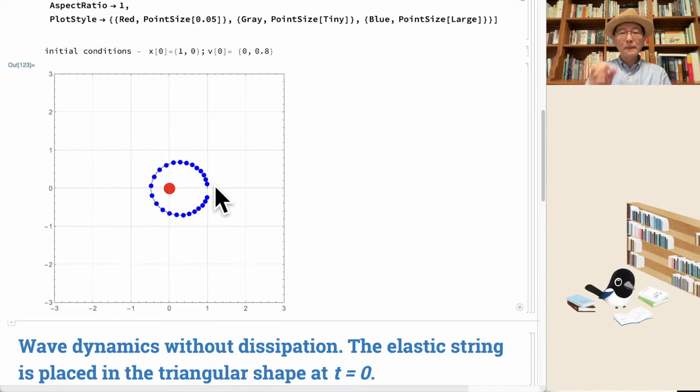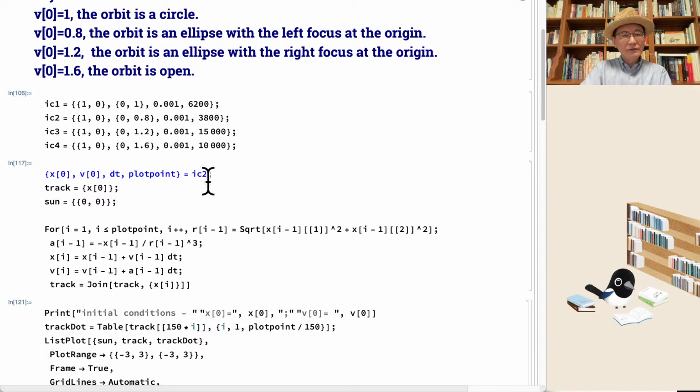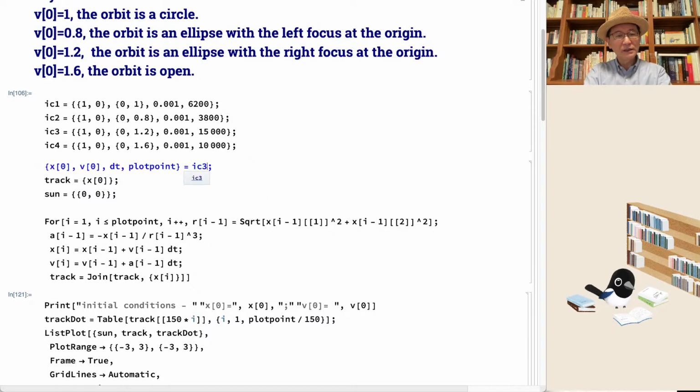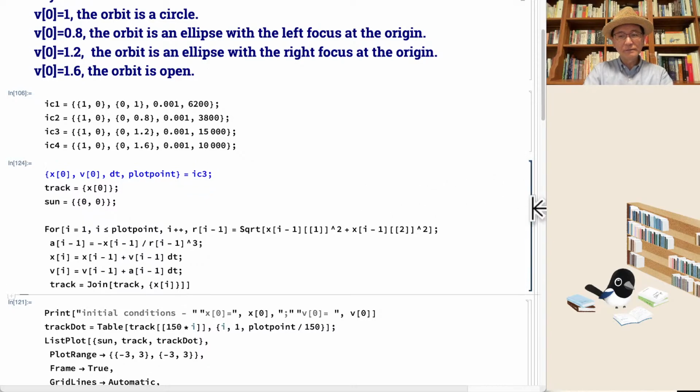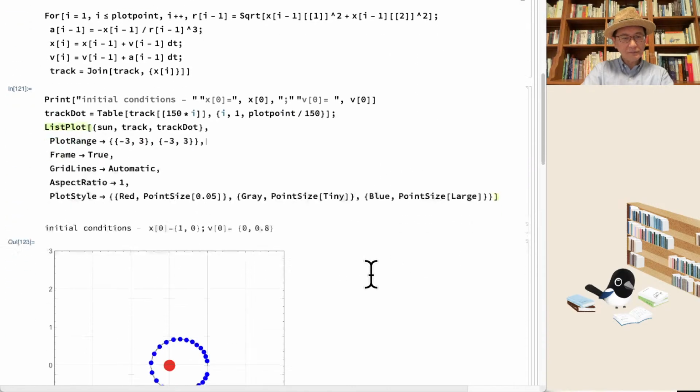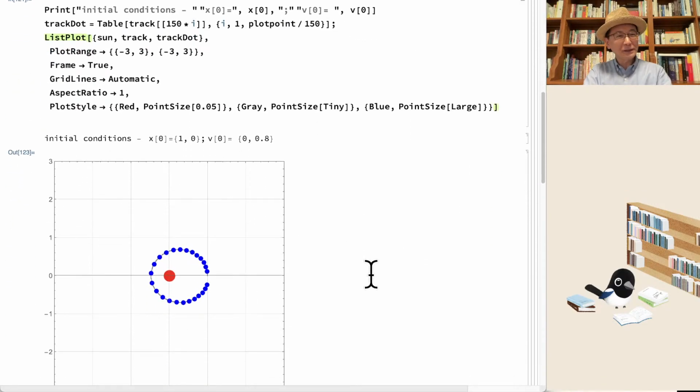So that is true. When the velocity is smaller, the kinetic energy decreases. Thus, the total energy, remaining negative, is even smaller. And so then you come closer to the Sun. On the other hand, if I boost up the speed, let's say that I change it to be 1.2, so that I would just choose initial condition 3, and for that, okay, we can now show what's the orbit that you show up. So now you know your intuition works.